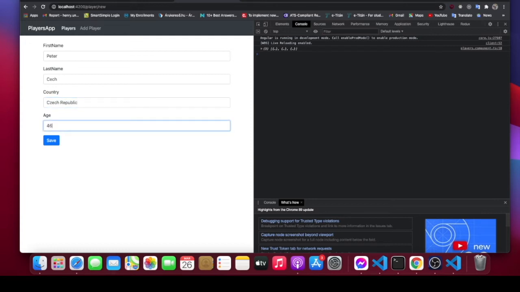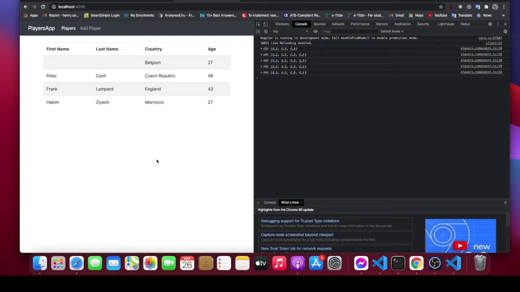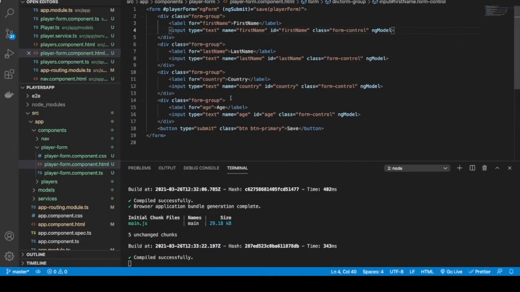Age is over 40 now. So if I add that, you see we have the name Peter and the last name Cech, and all the values are entered correctly. So we had that error previously because we didn't use the right name with the one that we had in the database, which was using the camel case naming convention and not just lastname.